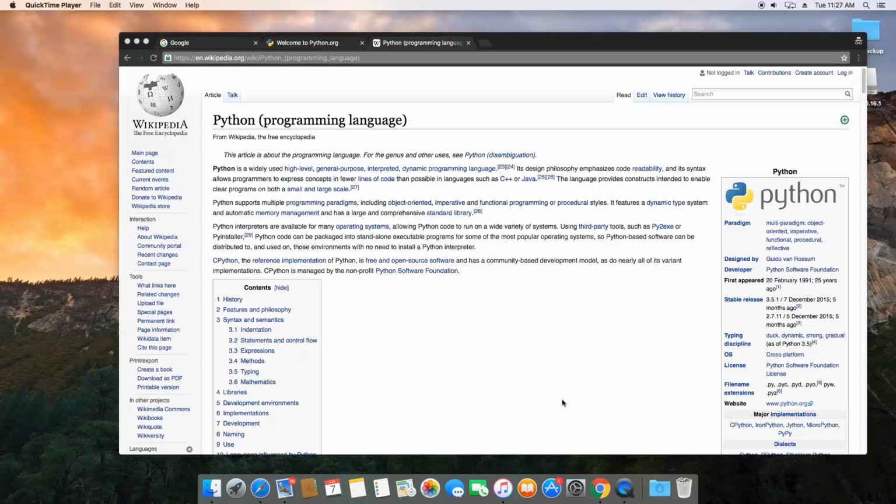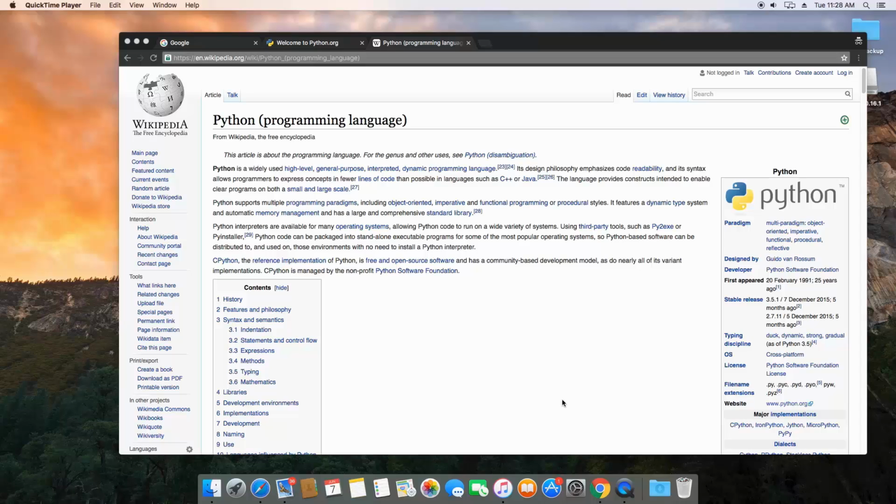So, for instance, we're going to be building a website. We're going to be building a web scraper and a graphical utility. We're actually going to be building multiple graphical tools because there are a few different graphical or GUI, whatever you want to call it, frameworks for Python that we could use. So we're going to explore 3 of them.